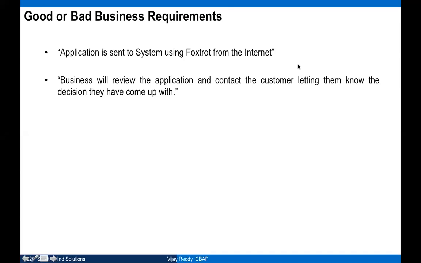Right. Which one is a good or bad requirement? You can say the application is sent to the system using Foxtrot from the internet. Foxtrot is some internet application, a ready-made app. The business will review the application and contact the customer, letting them know the decision they have come up with. Which one is a good or bad business requirement?